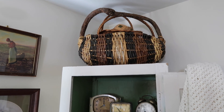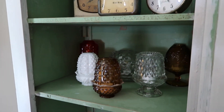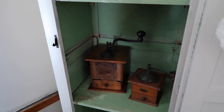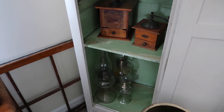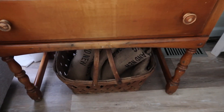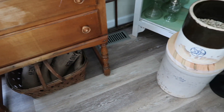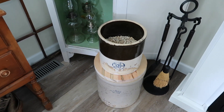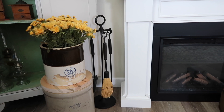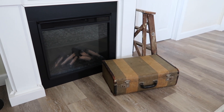Over here in the corner we're not going to do much fall decorating. I have my fairy lights here and I'm going to turn on all of those lights to show you what that looks like. I have my coffee grinders and some oil lamps down here, and then an old window sitting back there. Down here in this basket I have rolled up old coffee bean bags, and I'd like to find a big vintage scoop to put down there. Now we are going to put something in this crock right here — some mums that I actually got from Hobby Lobby. I don't put real ones inside because of my kitties, but I think those look really really nice.